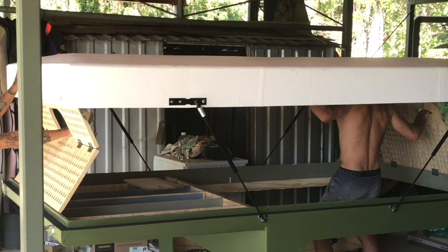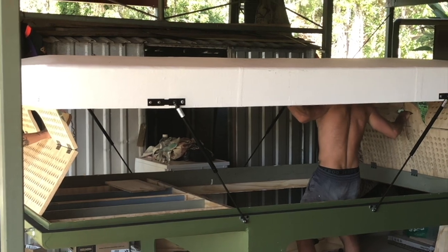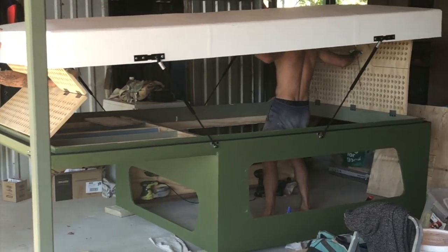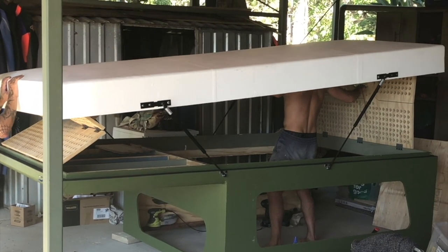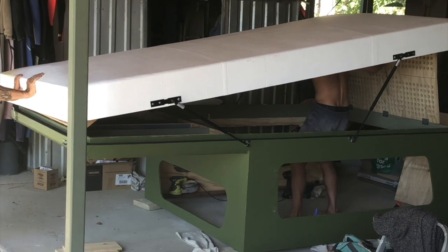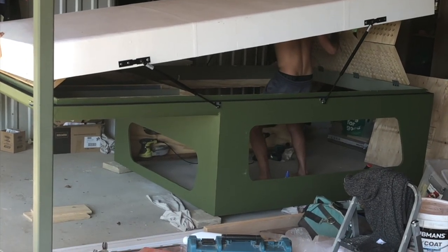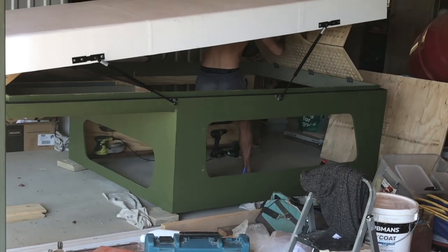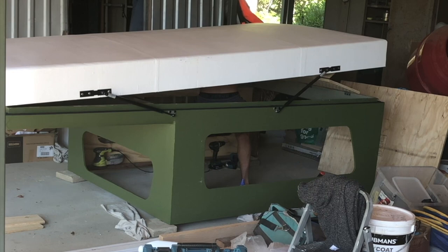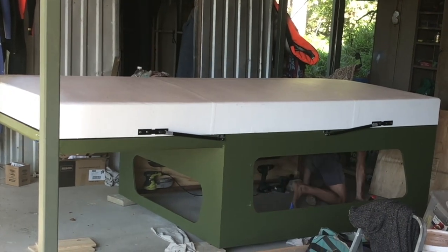Here we go. It's a video of me and my mate trying to close it. Just figuring it out. It took a little while because it's the first time it was getting shut, and I'm not really sure if it's going to work. It was a massive relief when I found out that, okay, it works. It's going to be able to lift up. It's going to be able to pop down, because I've dedicated a lot of time to it already. Such a relief. Thank you to my mates again who helped me out.